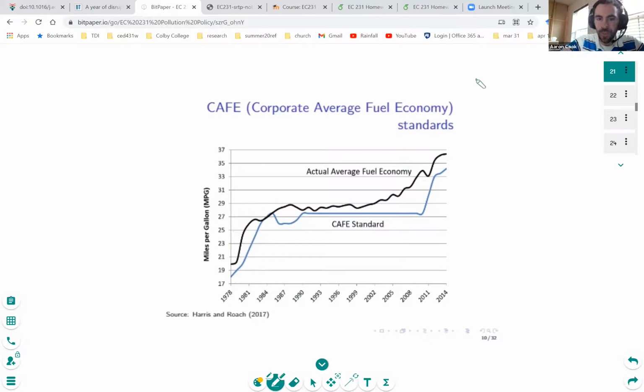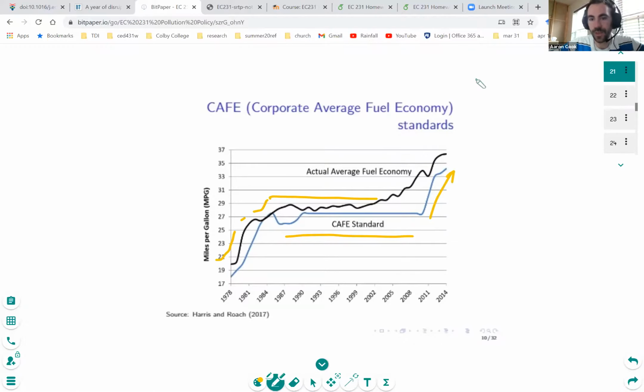And then there was a period of time where the standard was not increased at all. It was just flat. And even though you had a lot of this innovation happening in the late 70s and early 80s, once the standard was fixed, there was no longer any incentive to go beyond the standard, and so the average fuel economy basically just stayed flat until the early aughts when gas prices started to go up, and firms started to anticipate that there was going to be another increase in the CAFE standard.